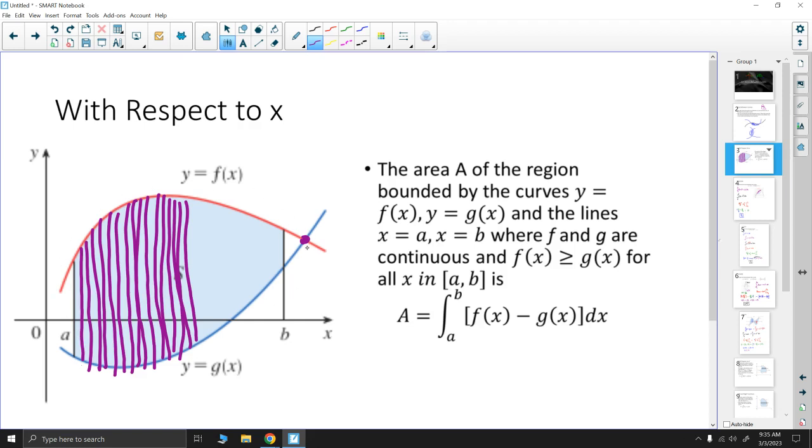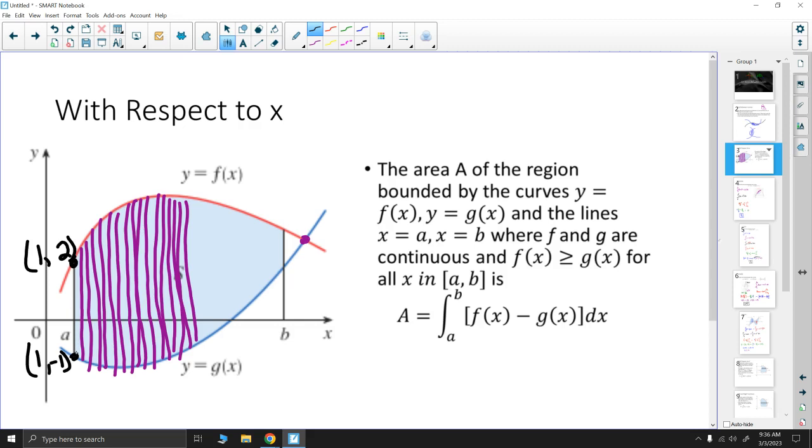If you take the high function here, the upper function, and you subtract the lower function, at any point you'll get that distance covered. For example, let's say that this point here is, I don't know, (1, 2). So this is the point here. And at the same time, this is (1, -1). So if we think about that, the distance between these two points is 2 minus negative 1, which is 3.